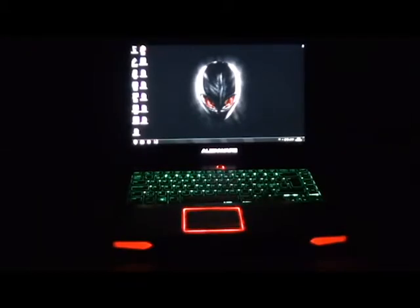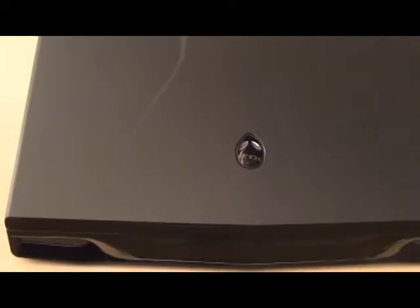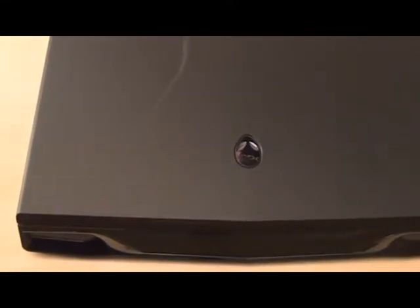As you can see, the Alienware M14x is in fact very uniquely designed. I will not be giving you any kinds of benchmarking results from the laptop, but in case you are interested in them, they are very easy to come across online. Overall, I think this laptop is one of a kind. It is quite heavy and thick, but I guess that's okay, because if it were lighter and thinner, it might not feel as powerful.